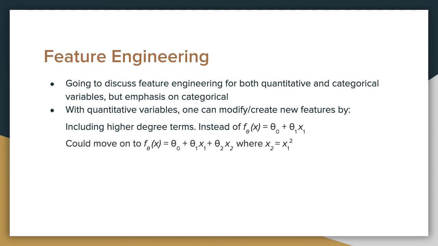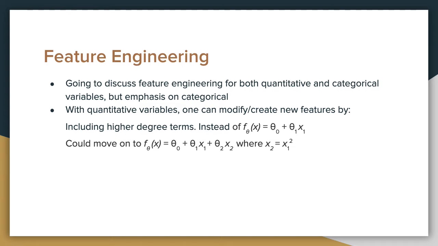A simple example of feature engineering is if you already have a specific feature. Let's say you had a simple linear model of just y is equal to mx plus b, as we've discussed before. You could take your x and square it, and that could be a new feature. So you'd go from a simple linear model to a quadratic model, and you'd be creating a new feature while still using the same data. So you don't need new data to create new features. You can use the data you already have to create new features.